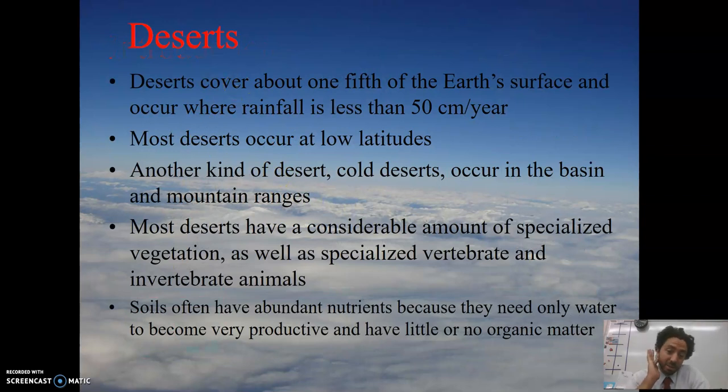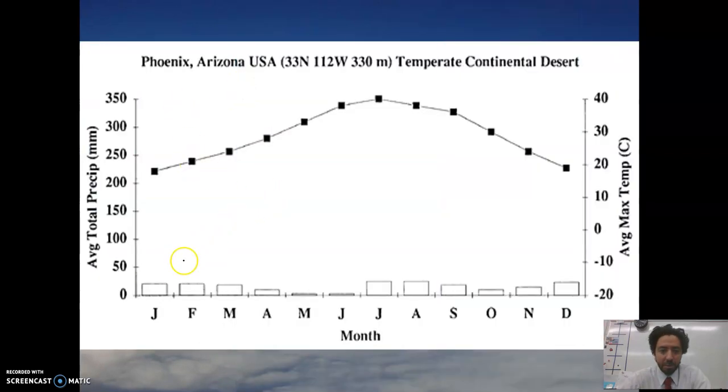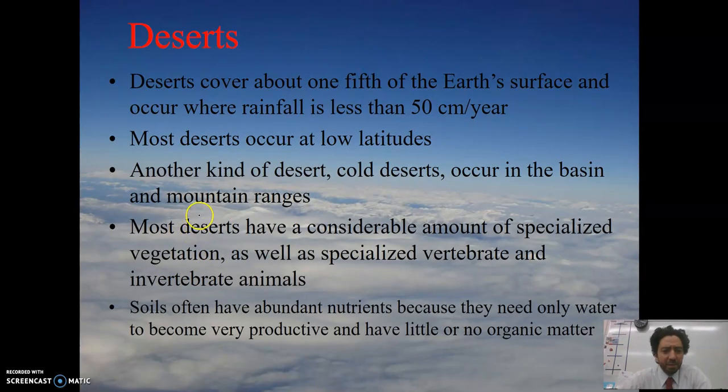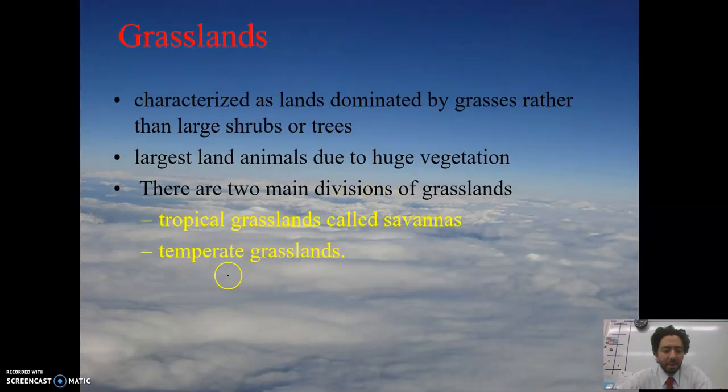First, what we're going to talk about are deserts. Deserts are characterized by having very little rainfall, and this is a climate graph for deserts. You can see the bars for the rainfall are all down here on the bottom, right? Less than 50 millimeters every month. Some important things to know about deserts: because the soils aren't being used that much, there are plenty of nutrients available in them. There's not a lot that can grow without the rainfall. When you do have those periodic flooding instances, it can cause life to bloom in the deserts. We'll talk a little more about deserts later down the slides.